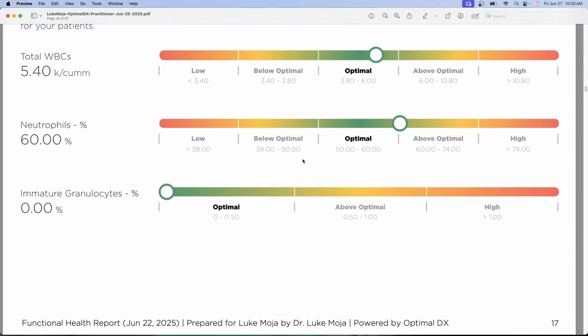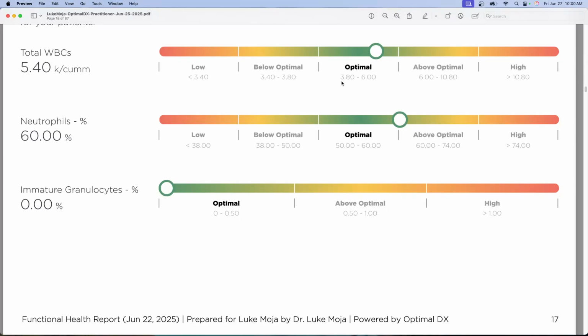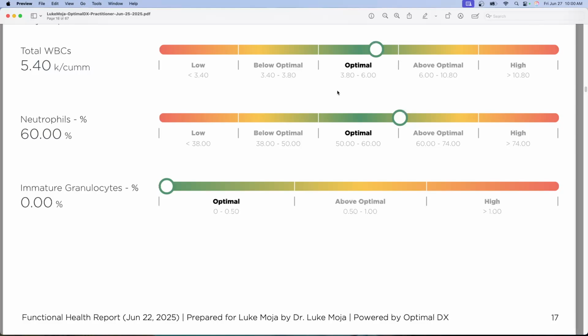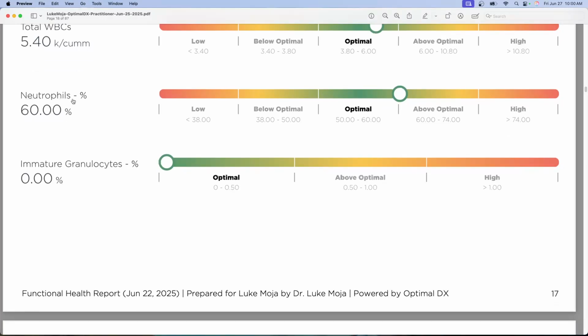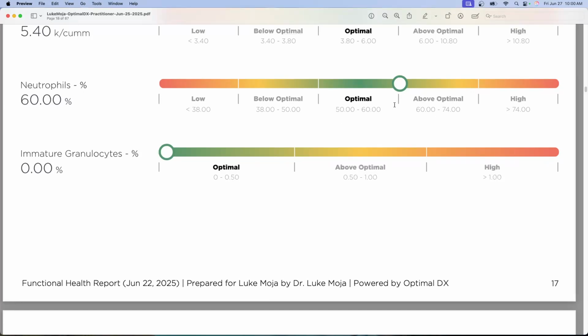Here's the white blood cells. My total white blood cells are pretty good there, about 5.4, which is a little higher than usual, so that's good. Sometimes that can be down around 4 for me, so I'm a little more into the optimal range, which is good. Neutrophils, this is the percentage. You can see it's about 60% neutrophils, and that's one type of your white blood cells. Just right at the high end of the optimal range, almost above optimal. If neutrophils are high, that often indicates some type of bacterial infection. So that's where we would look out with neutrophils.